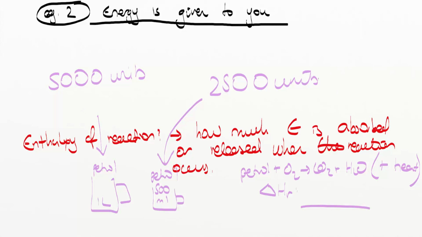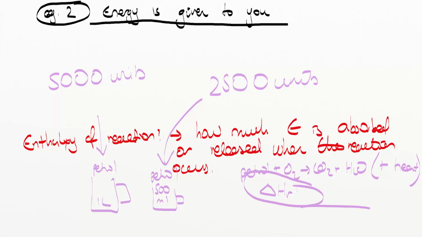But when I come and ask myself, what is the enthalpy of reaction? The definition that we have so far is how much energy is absorbed or released when the reaction occurs. But we realize that if we have different amounts of our fuel, a different amount of energy is going to be released. So how do we deal with this? Because there's only going to be one delta HR value for a particular reaction. So when we have an enthalpy of reaction, the question then becomes, how much energy is absorbed or released when a particular amount of this fuel is combusted? And how do we think about that?